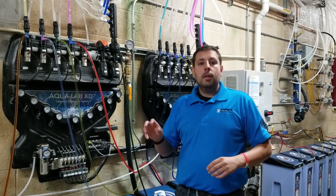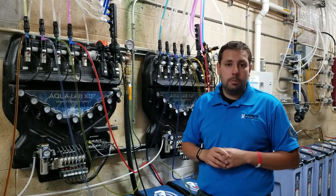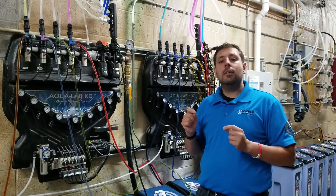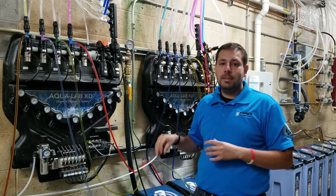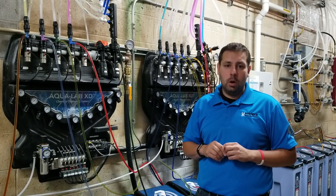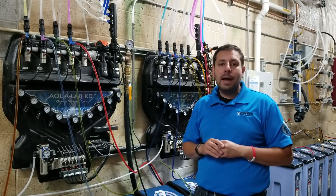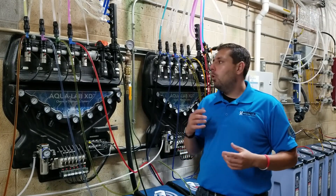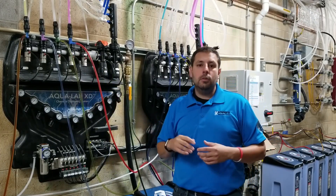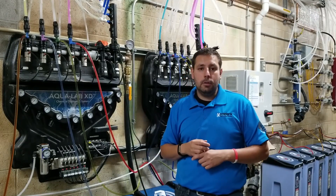If I had a single-hole rain bar out there that could only take 2 gallons per minute and couldn't use a 5.5 GPM injector, I wouldn't be able to get a low enough dilution ratio to make this product work — I'd have too much product mixing with the volume of water available. In that case, I'd need to go to a different product, maybe a non-concentrated version, or use double tipping — putting an extra tip in the line to reduce the volume of chemical actually reaching the injector.